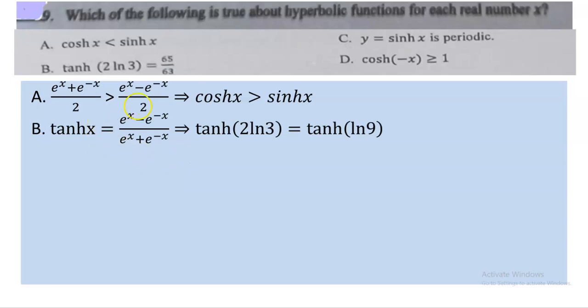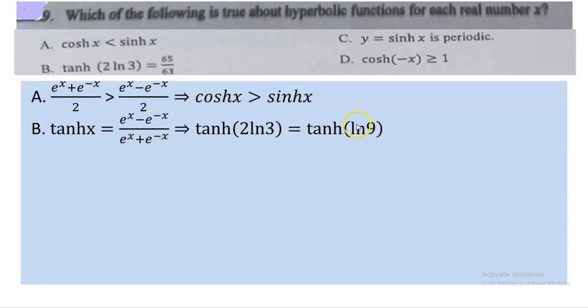We know that tan hyperbolic x is the ratio of sine hyperbolic x and cosine hyperbolic x. So as you take the ratio of the two, you will obtain this expression, students: e to the power of x minus e to the power of minus x over e to the power of x plus e to the power of minus x. We were having over 2 in both, but 2 can be cancelled by 2, and then you can have this. So as you substitute 2 ln 3 in place of x, it will be tan hyperbolic of 2 ln 3, but we know from the logarithm property that the 2 can be taken up, and then ln 3 squared can come, which is ln 9.